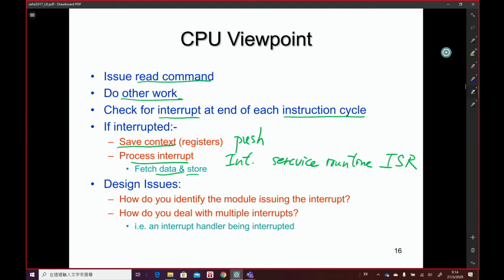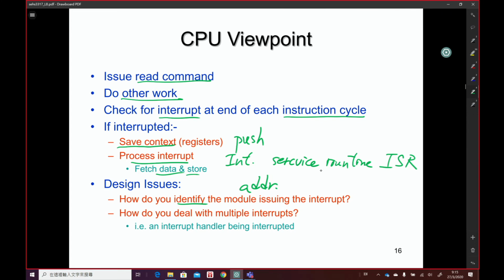So, what is the design issue on the interrupt? The first one is how you identify the module issuing the interrupt. Actually, it is referred to the address of the I/O module or I/O hardware.